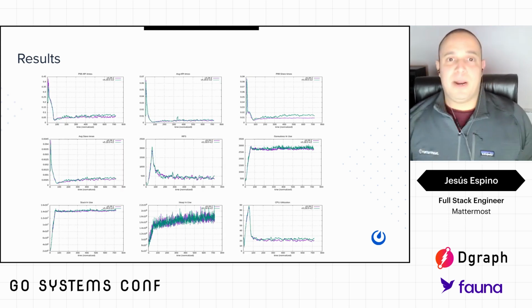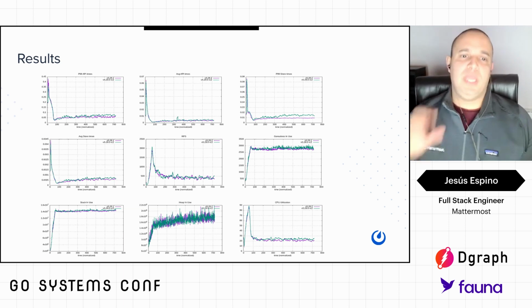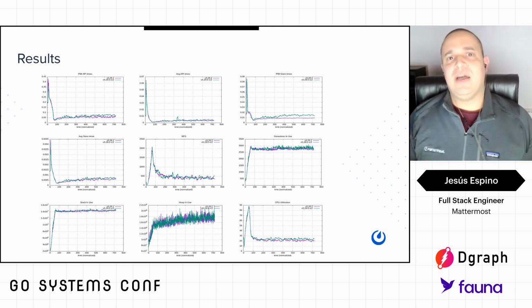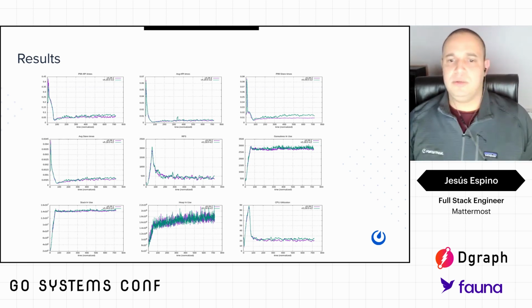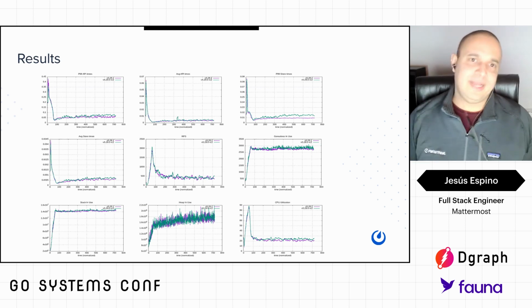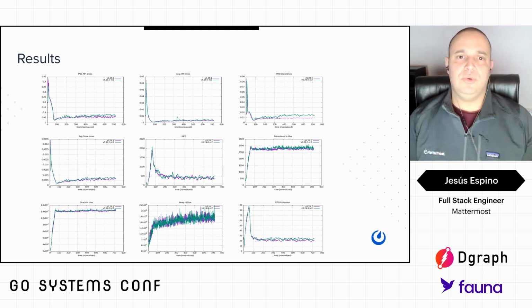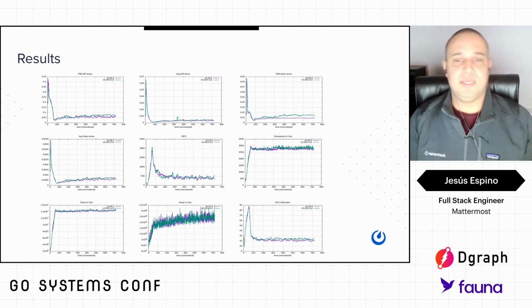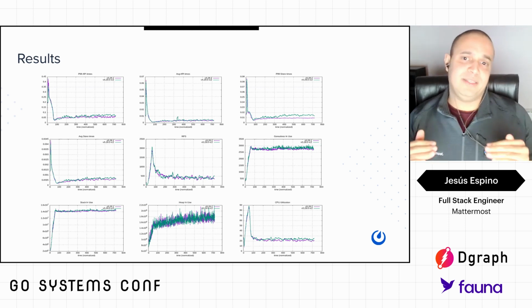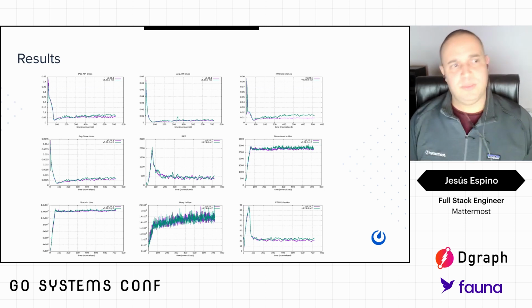And this is the other part of the results. Apart from all the statistics from Grafana, we have these graphs where we have the API times, the store times, the number of goroutines, the number of requests per second, the heap usage, all that information is here. So we can compare the two branches or the two versions of Mattermost, and we can decide if we are increasing or decreasing the performance.